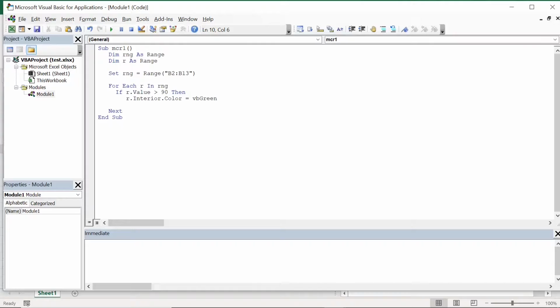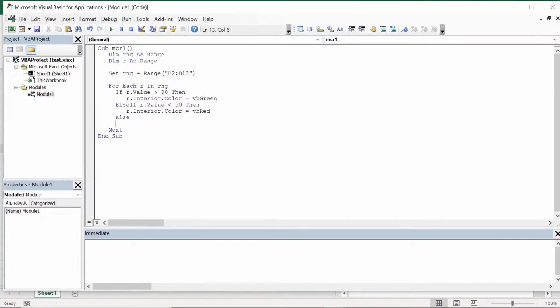Else if r.Value is less than 50, then we'll give the color r.Interior.Color is equal to vbRed.